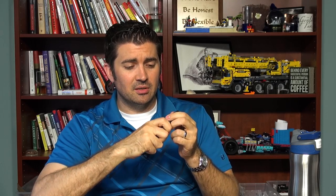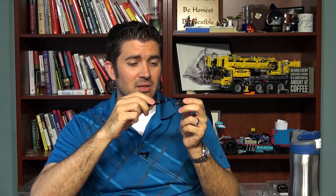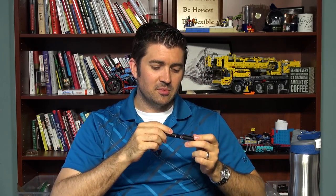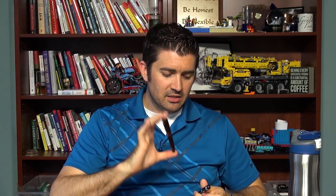Jin Hao is another really good option — part of the reason we carry them. The X450, X750, and 159 all take number six size nibs and you can swap Goulet nibs in pretty successfully. Funny side note: the one I grabbed actually has a number five nib on it, which doesn't fit a Goulet nib. We once ordered a shipment and, due to a language barrier, when we said we wanted a medium nib they interpreted 'medium' as medium overall size rather than tip size — so we got a whole batch of number five size nibs and blew them out last year. Anyway, the standard Jin Hao models with number six nibs work great.